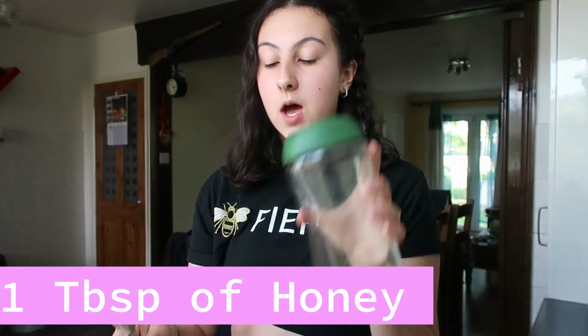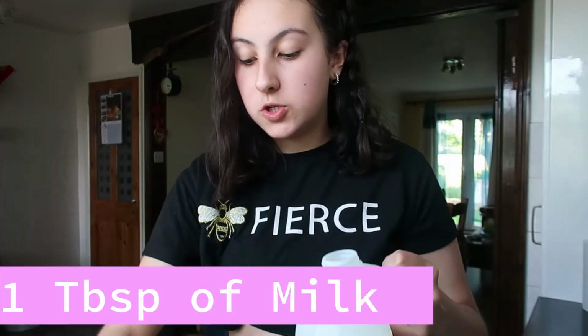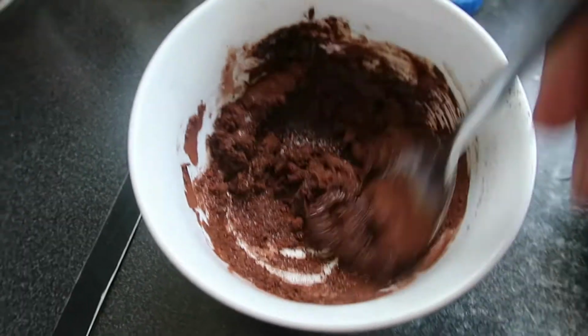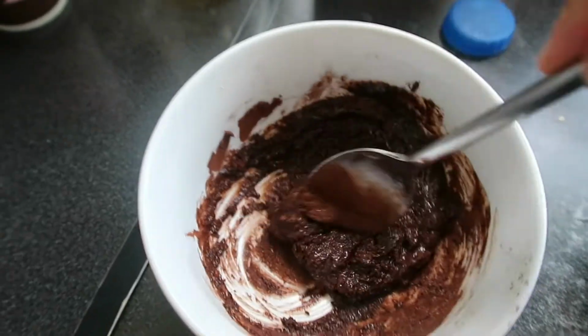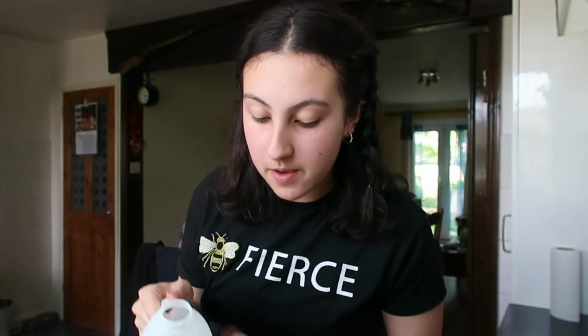You want to put in about 1 tablespoon of honey. Just wipe that off. You put 1 tablespoon of milk. You mix that all in. So it's a kind of thick mixture, it will get thinner. I feel like it's a bit too thick, so I'm just going to add the tiniest bit of milk. You guys can taste it, it's not going to kill you. For me, that is sweet enough.